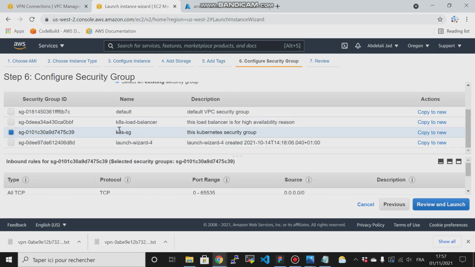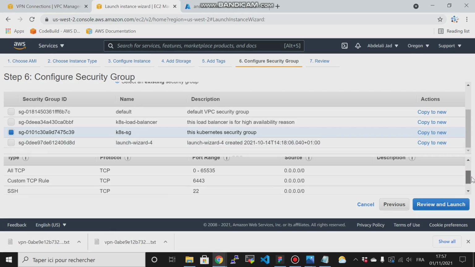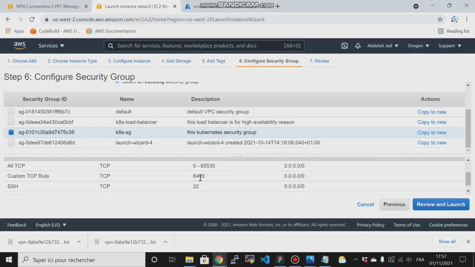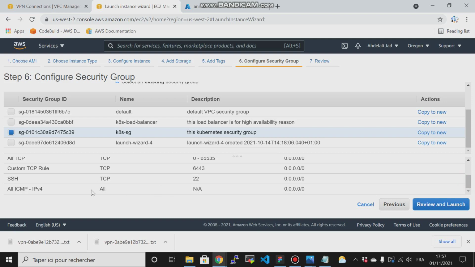This is called the Kubernetes security group that has all TCP ports opened and the ping for all the ICMP protocol, and also this port is opened, but this port is included in this range, like this is a redundancy, so you don't need to add this port as well, as long as it belongs to this range of ports, because once you open all the ports, this port is included.